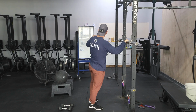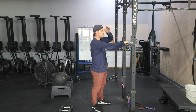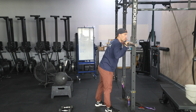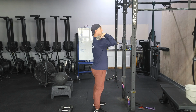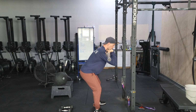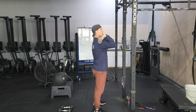We've got 1 by 5, 1 by 5, 2 by 5. Again, those will be percentage based going off your front squat. Very important with the front squat is we're keeping the elbows up nice and high. When we go down into our front squat, we don't want our chest to come forward. We want to keep those triceps parallel to the ground here.